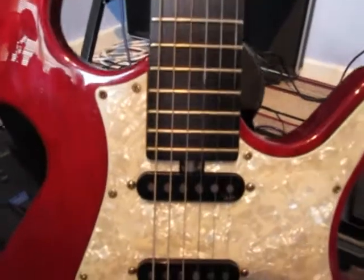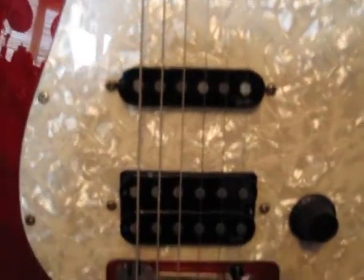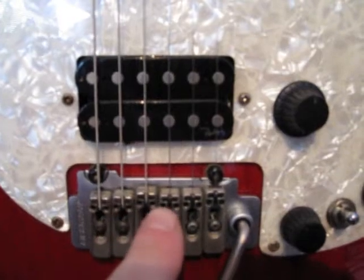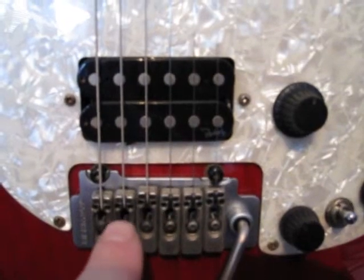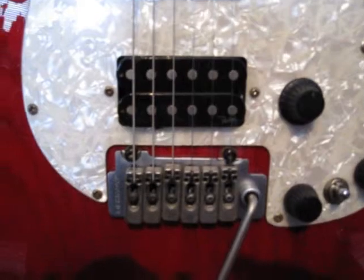We have two single coils, a double coil humbucker, and hidden in here, if you can see them, at the end, these little tips there are piezo pickups, which are basically miniature microphones. Makes it sound like an acoustic.